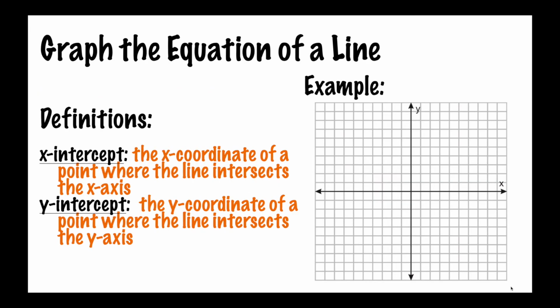So we're going to start out with some vocabulary here. We first of all want to talk about an x-intercept. Now, an x-intercept is the coordinate of a point where the line intersects the x-axis. So we first of all want to talk about what the x-axis is. That is going to be this horizontal line on the coordinate plane, and then the y-axis is going to be the vertical line. So if we're looking for an x-intercept, it's going to be a point that falls on the x-axis, and a y-intercept is going to be a point that falls on the y-axis.